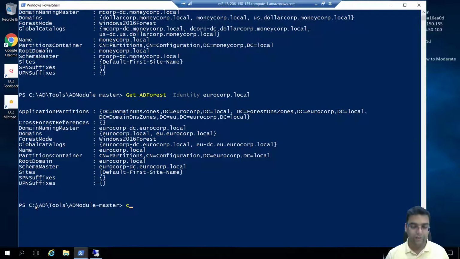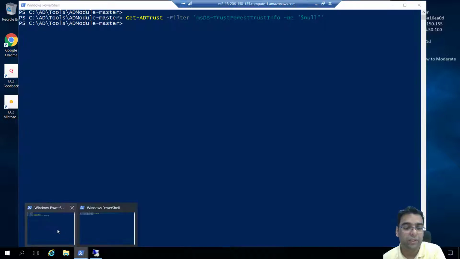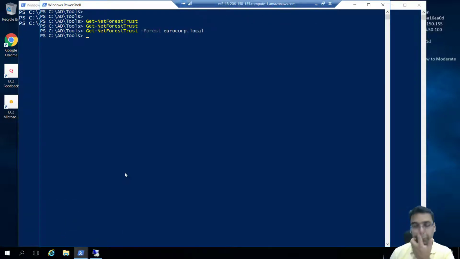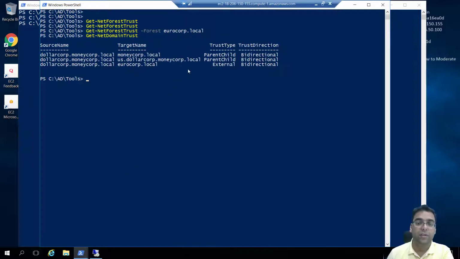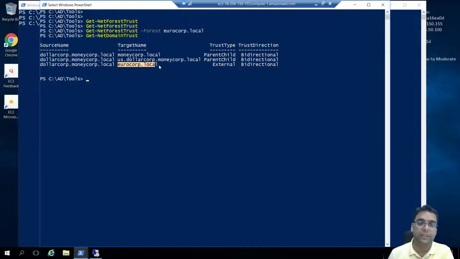So if I run, okay, there is no forest trust at all, which is right, because if I run this, the trust is not between moneycorp.local and eurocorp.local. Only in that case would it be considered a forest trust. Because it is between a child domain and a forest root, it is an external trust and not a forest trust, right?